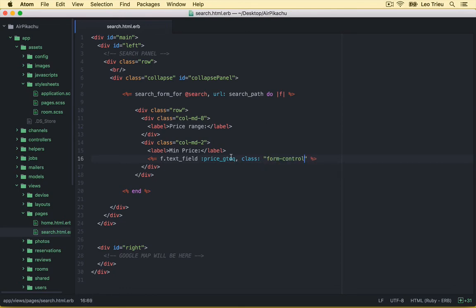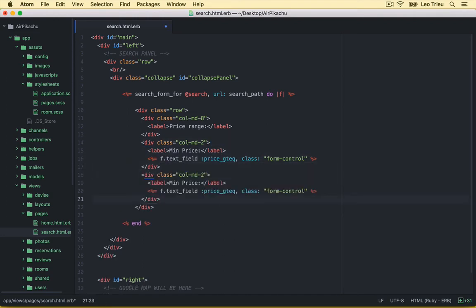Now don't worry if you don't understand what's happening here. Like I say, we're going to use a gem called Ransack for searching. It's a very popular and powerful gem, and I will explain everything in a later stage, but right now you can understand this one: you type the value here, and Ransack will find all of the things that are greater than that price. All right, and I'm going to copy this one, and of course we have max price, and this one is less than or equal to the price.